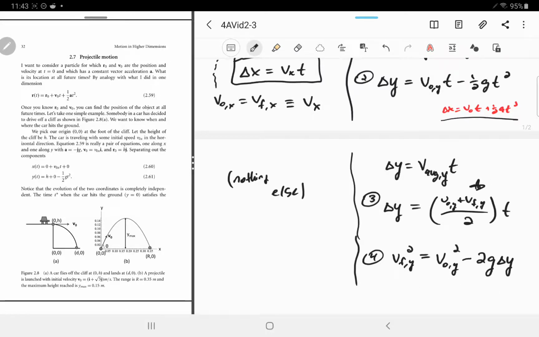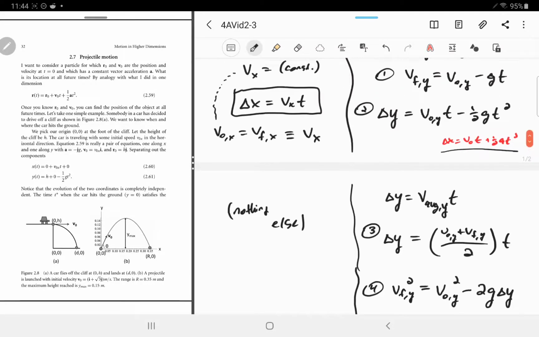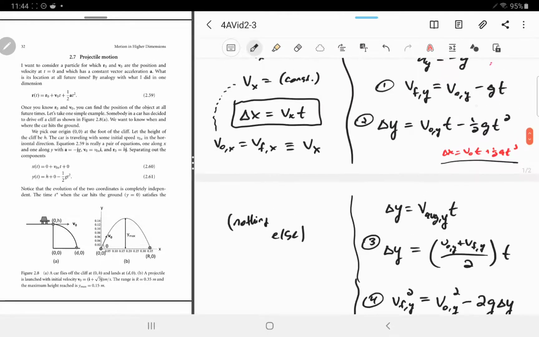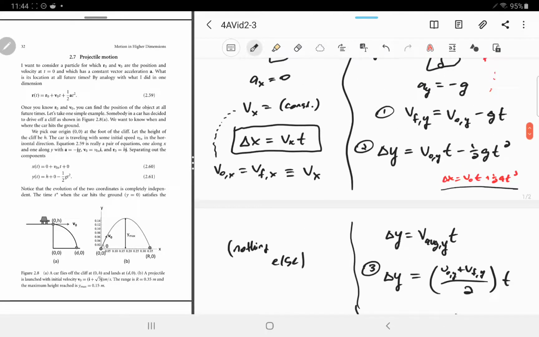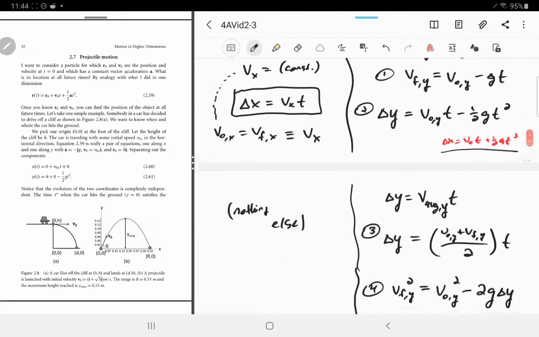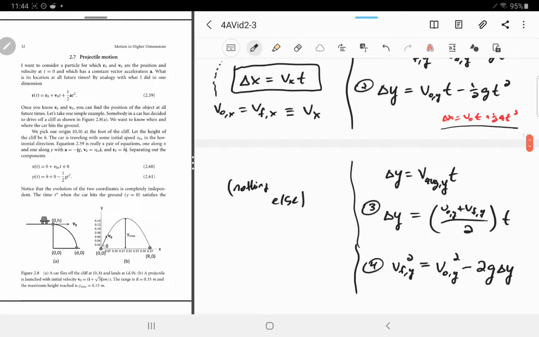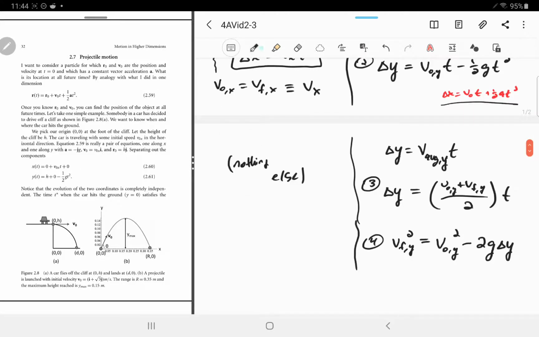This one, equation 3, if you plug in the same value there, you just get delta x equals vxt, which is the boxed equation on the left. For the right-hand side, if this is 0, again, you get delta x equals vxt. And then vx equals vx. So it's the same equation over and over again for the x direction. The only sort of non-trivial one is the y direction.